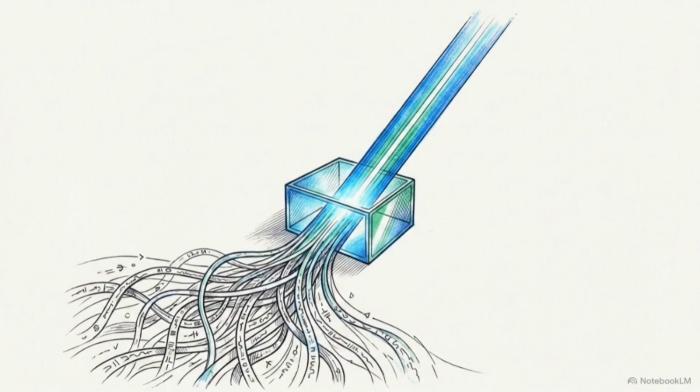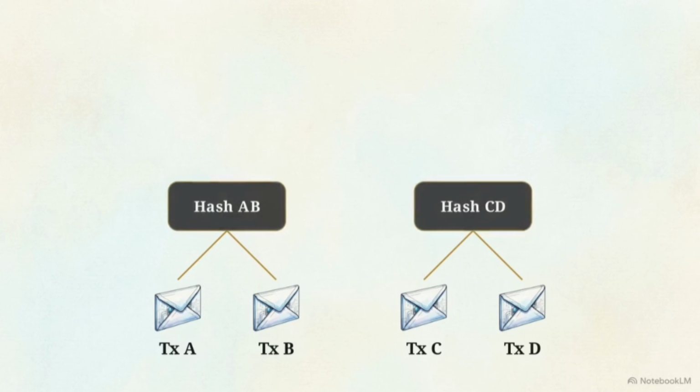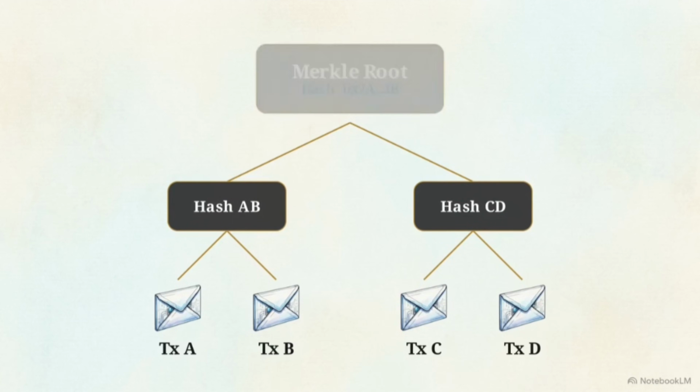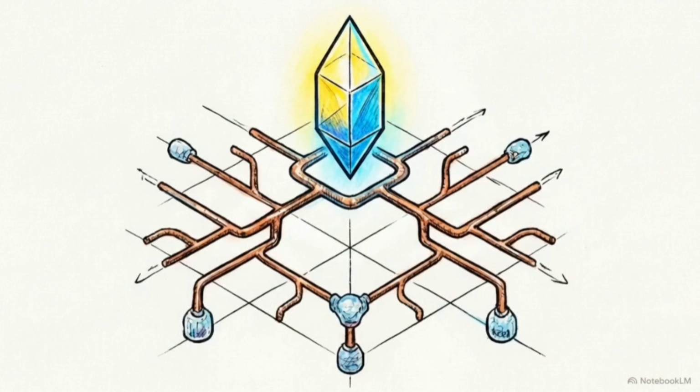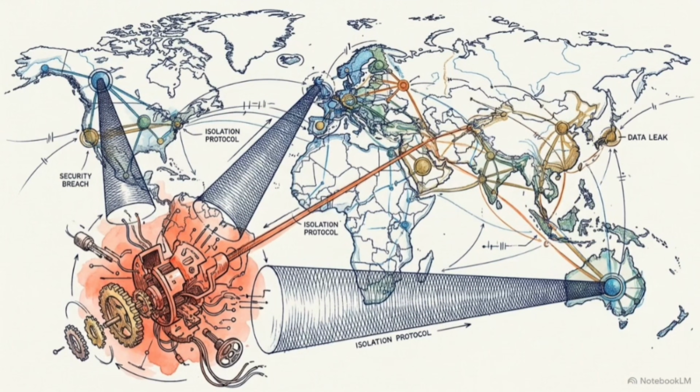Verified transactions are organized into a mathematical structure called a Merkle tree. This involves compressing the raw data using the SHA-256 cryptographic algorithm. Transactions are paired and hashed, A with B, C with D. This pairing moves up the layers to the apex, the Merkle root, a cryptographic fingerprint for the block. Changing a single character triggers an avalanche effect, completely altering this final Merkle root. This structure provides immutability. Because the root at the top depends on every piece of data below it, any attempt to retroactively change a transaction would be immediately obvious to the rest of the network.